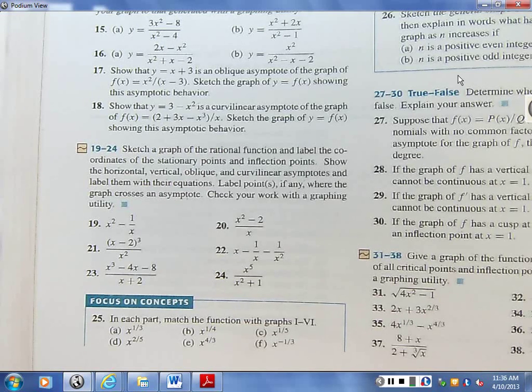If it looks like this, then you need to do long division. So if I do x squared plus 1 divided by x to the 5th, I'm going to get a polynomial there. Whatever I have, and then I'll have a remainder, and that remainder is going to go to 0, and whatever I have here will be my oblique asymptote. In that long division, you're attempting to get down to quadratic form, right? Not necessarily quadratic. What I'm doing here is I'm taking x squared plus 1 divided by x to the 5th.